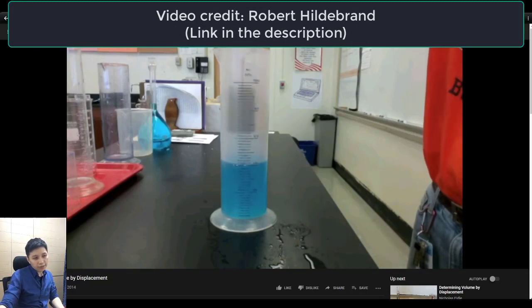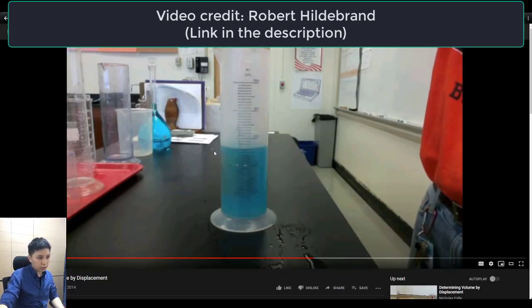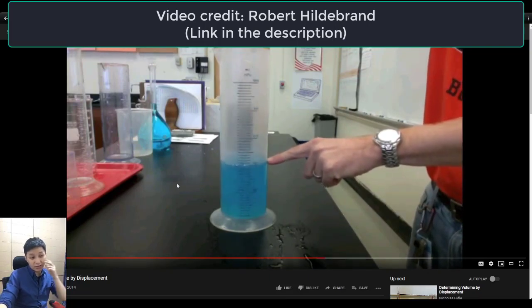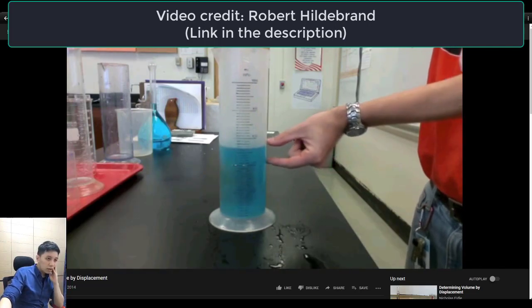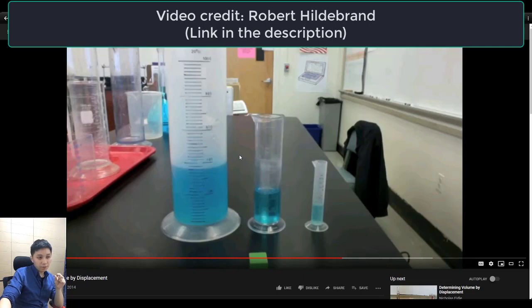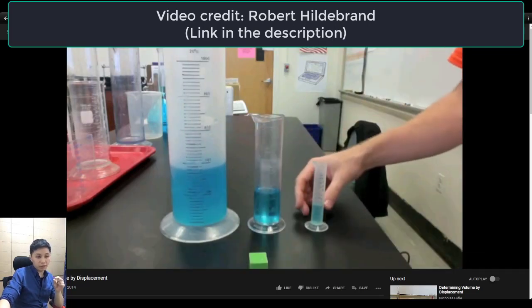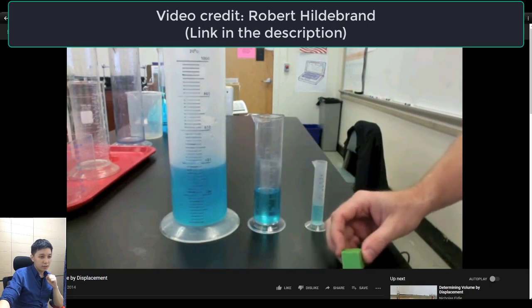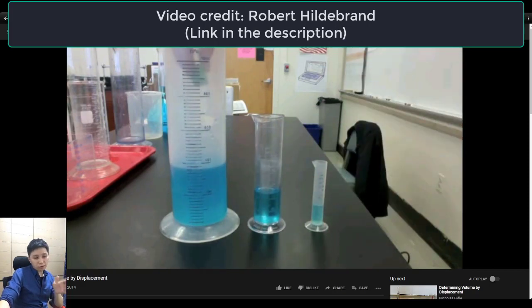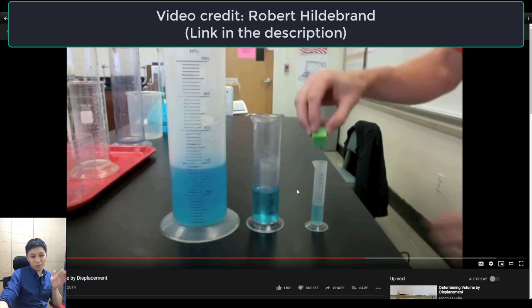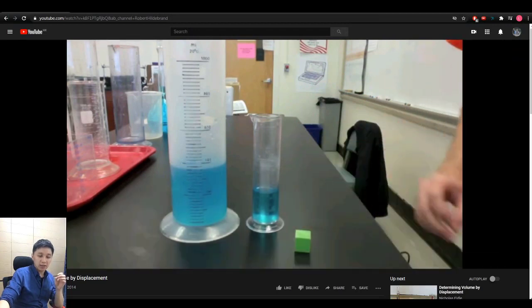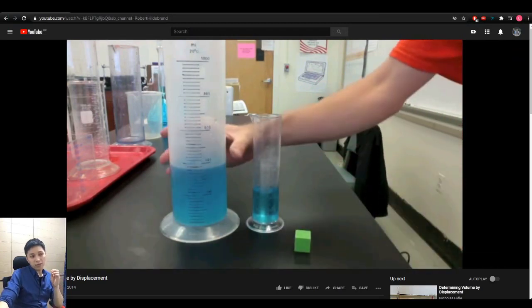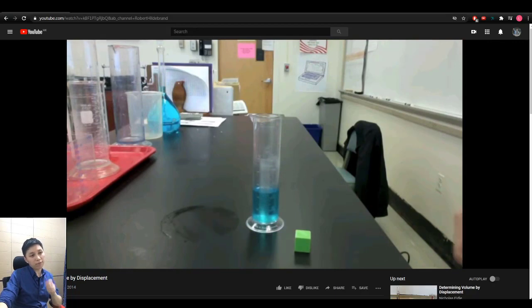So here is some other video I would like you to watch as well. You can see just now, the person here drops a metal in it, and you can see the water level get higher. Again, this is an illustration of displacement. You can find the change in the reading, and that is the change of the volume, and so you can find the volume of the can. When you try to choose the measuring cylinder, you would want to choose the one that is smallest but will be able to fit the object that you are measuring. Again, this is an idea to increase your precision when you're doing the measurement.